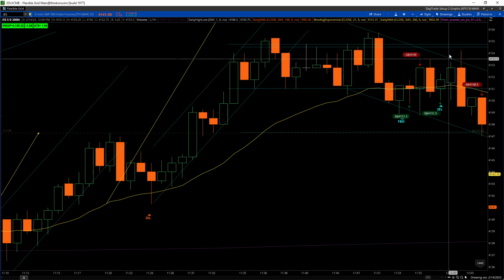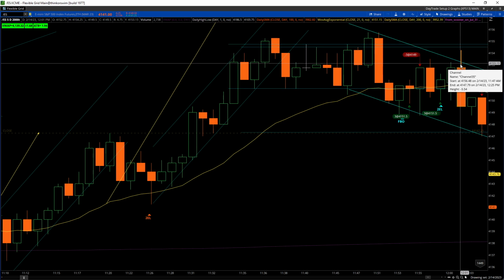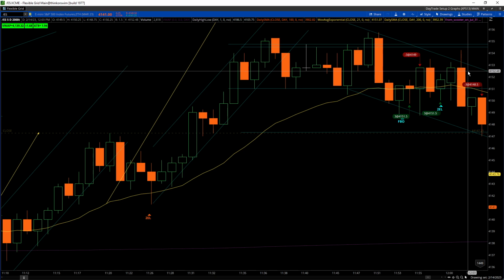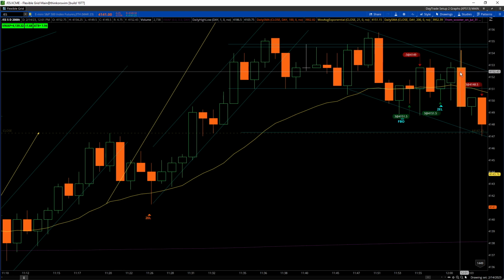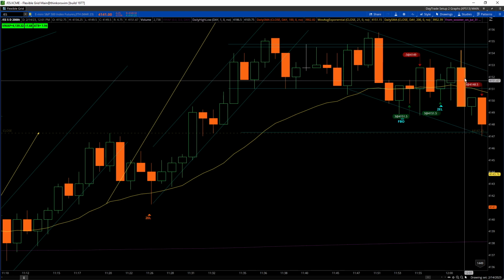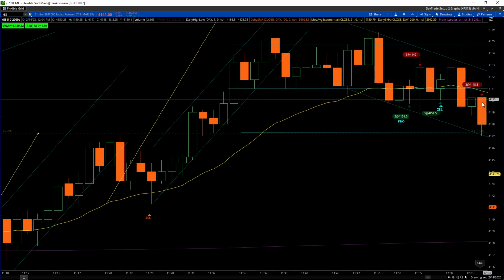But again, I was looking for a big move up, which doesn't really follow the rules that I have set forth, which just goes to show that I shouldn't just change my rules on the fly. If I'm just looking at a scalper's profit all the time, that's what I should go for and let the runners make up the difference on really good moves. But I didn't, and I got stopped out again.